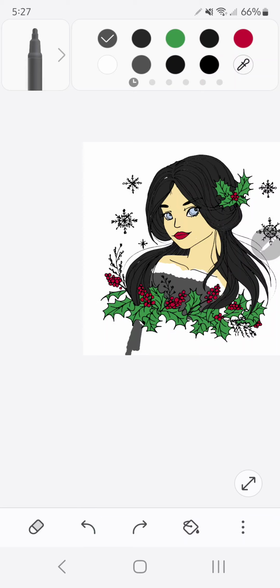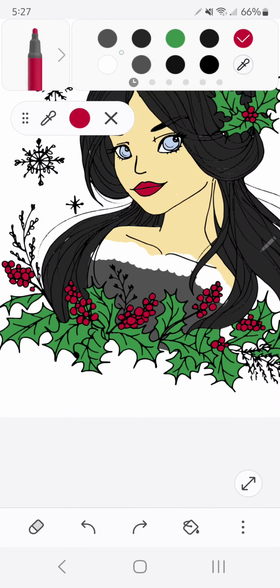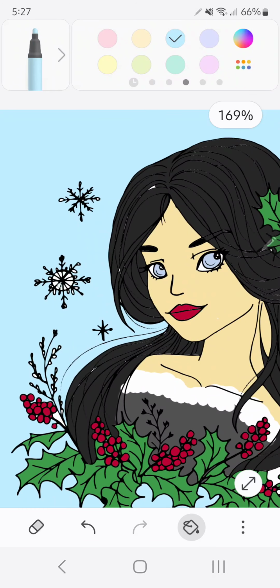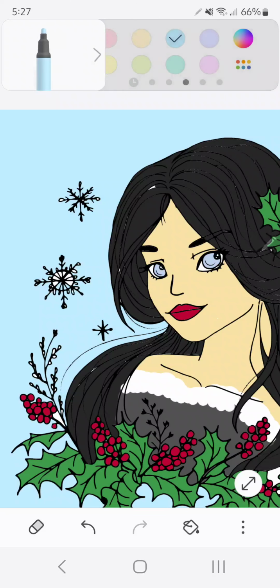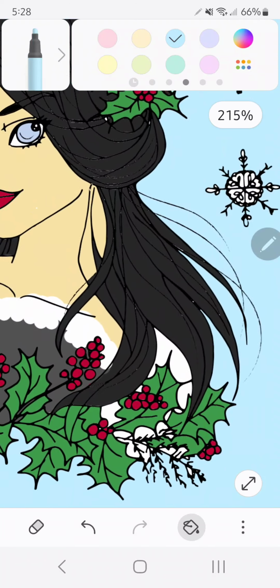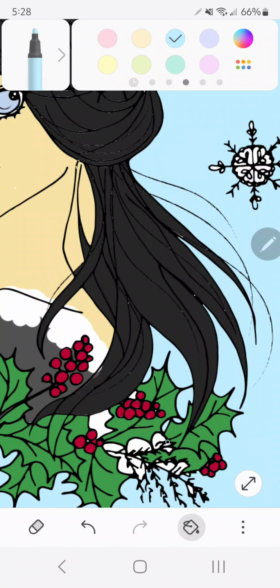Okay, so it turns out it didn't look good, so I just decided to be like, nope, I'm gonna stick with this. Now you know what I'm missing? The background. POV, you're feeling lazy. Don't want to manually fill all of those. So we just have to fill these. And then it will be done.